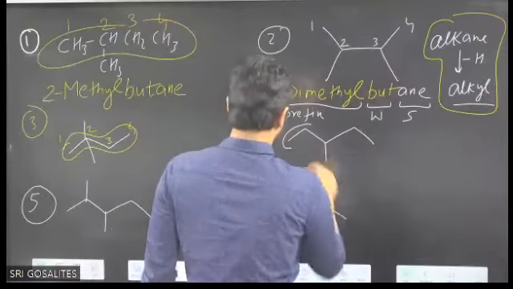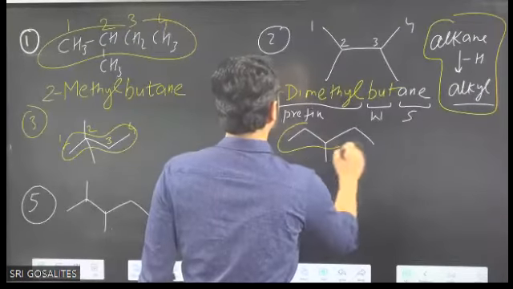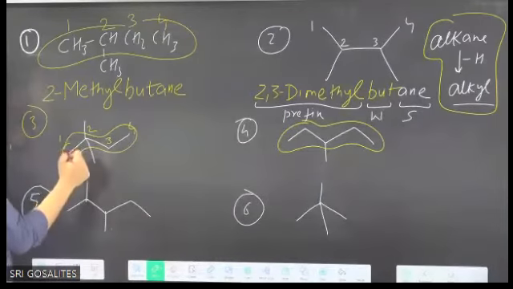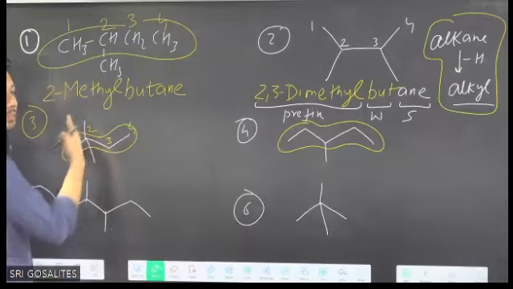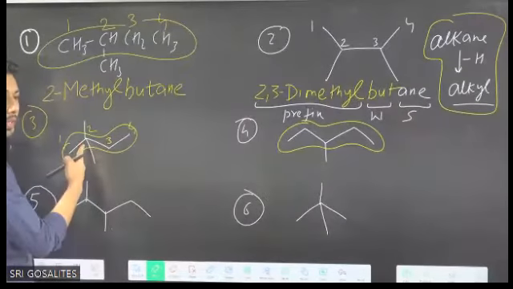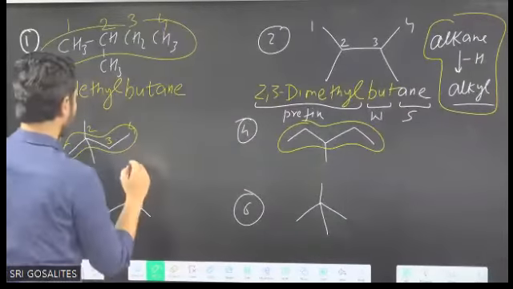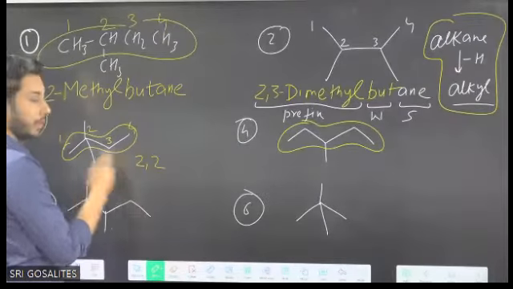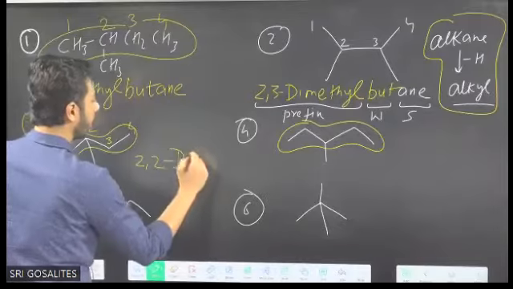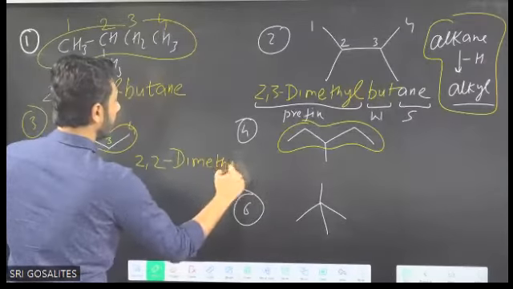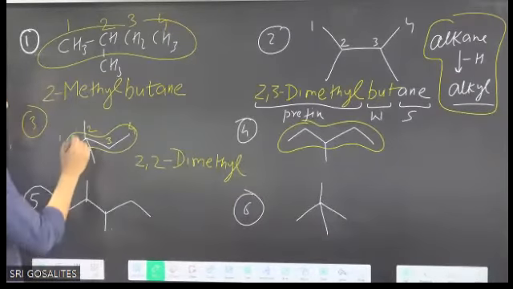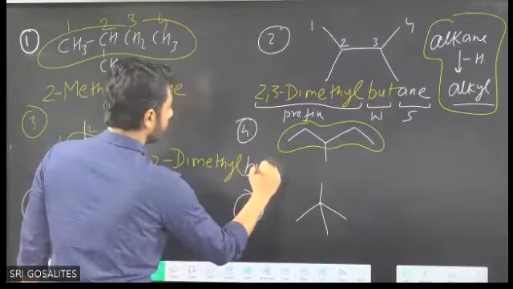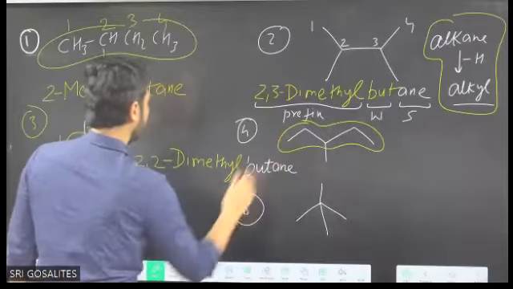Then another compound. I'm selecting the parent chain, the longest chain, and giving the minimum number. At which position is there a substituent? Second position. Which substituent? Methyl. How many times? 2 times. So mention it: 2, 2. Twice, that's why 2 times the position. Alphabetically also it is di. Methyl. Prefix completed. 2,2-dimethyl. Parent chain how many? 4 carbons. But, and then ane.